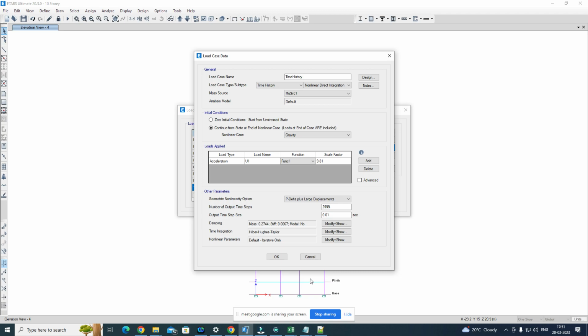But suppose you have a ground motion which is already reflecting the characteristics of your site. In that case you do not have to go for response spectrum matching. You can analyze the structure for the natural ground motion you have downloaded, but before doing that you have to show that this ground motion is actually reflecting the site characteristics. Okay, so this is the fact actually.